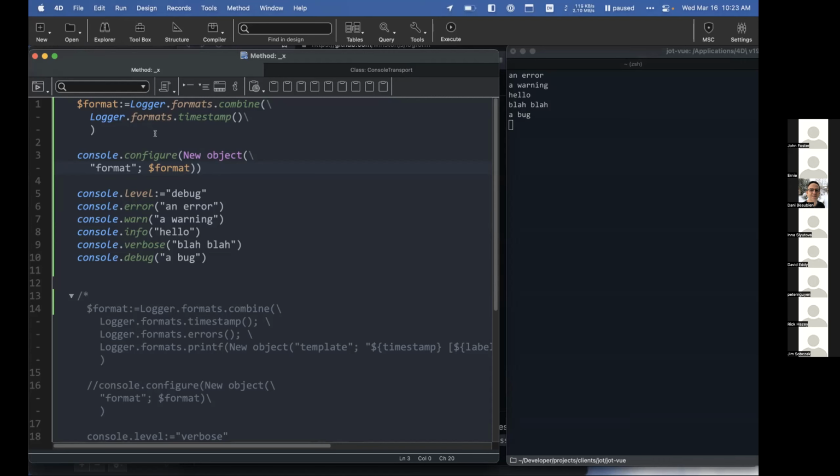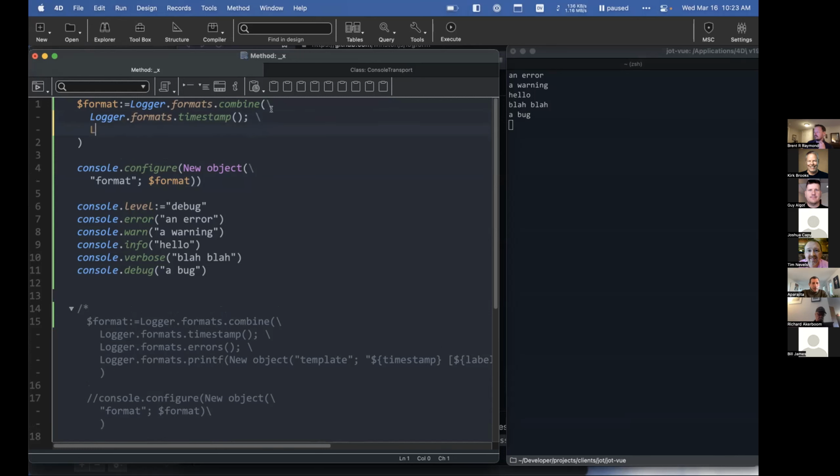So I've overridden the format completely, and what this lets us do is build up a format from these formatters. So I need to tell the logger, you say printf, or I can say format, and I'll give it a template.